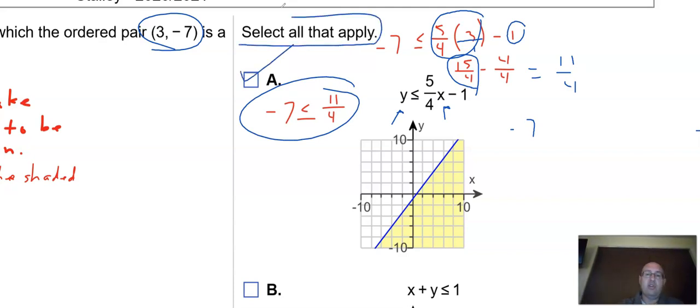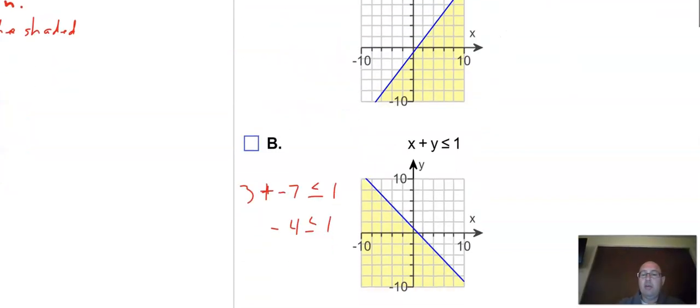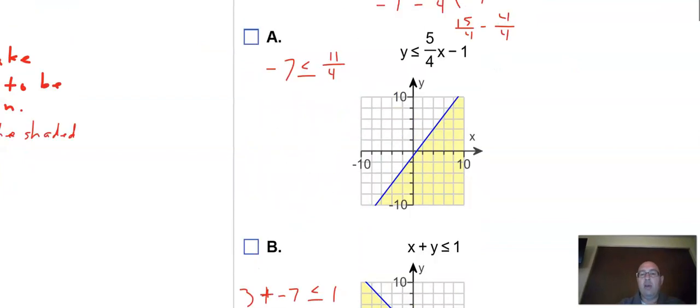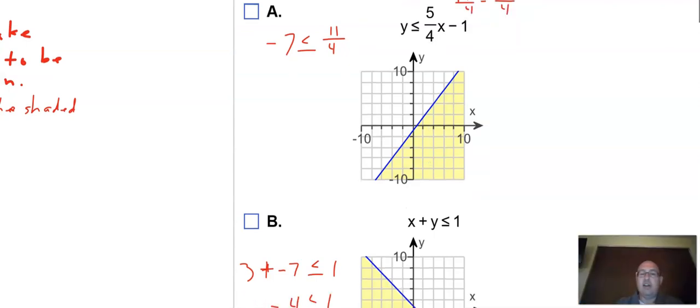So we would want to check this box. Now remember, these instructions say check all that apply. So this is one of those options. So we definitely want to have that one. So now we can move on to the next one. Oh, by the way, we can take a look at, graphically speaking, 3, -7. Well, remember, each one of these blocks is worth 2, so 3 would be right there, and -7 would be down here. So we're talking about a dot somewhere right close to the one I just drew. That is definitely in the shaded region, and that was an easy one to tell.